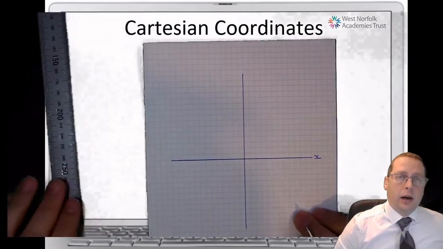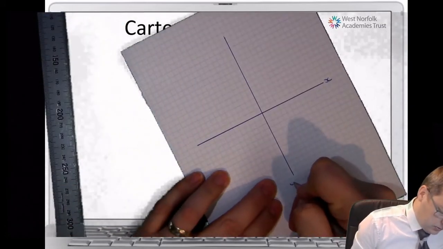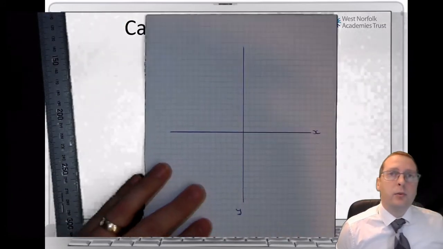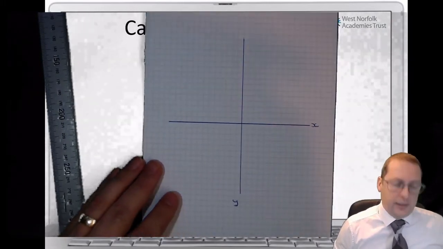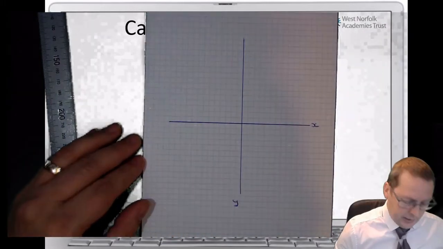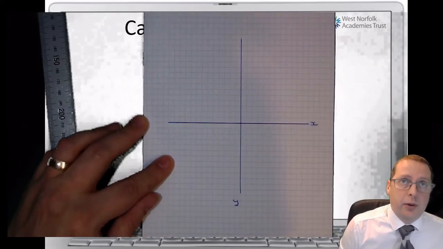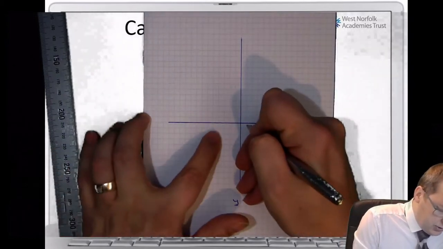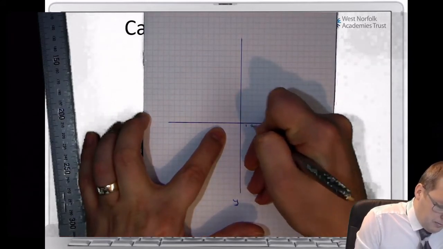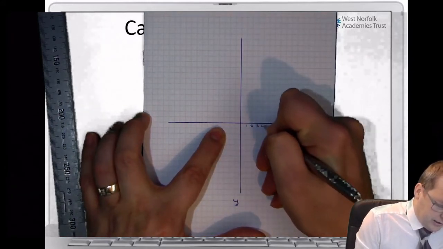And again, I could just label that y-axis. So what we've got here is coordinates on our screen, and this place right in the middle is known as 0, 0.